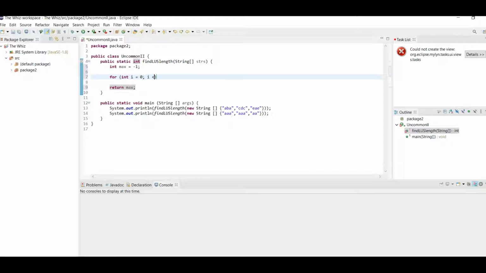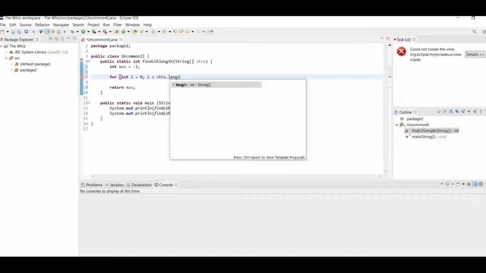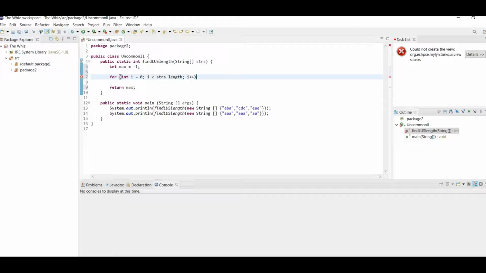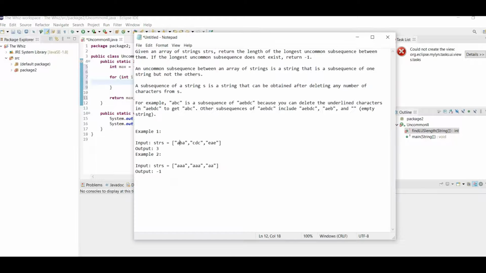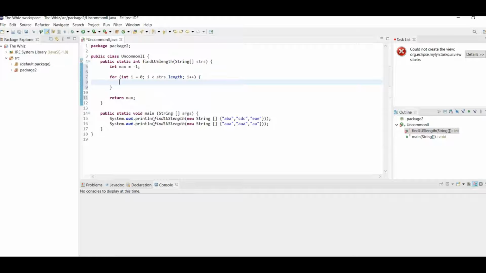We first iterate through both of them, and I do recommend using a for-in-range loop, not a for-each loop. The reason is that if two elements are the same, when you iterate through, you don't want to compare this element to the same index, but you want to compare this one to this one, even if they're the same. So that's why we use a for-in-range loop, so we can compare indexes instead of comparing actual values. Then I'm going to iterate again.